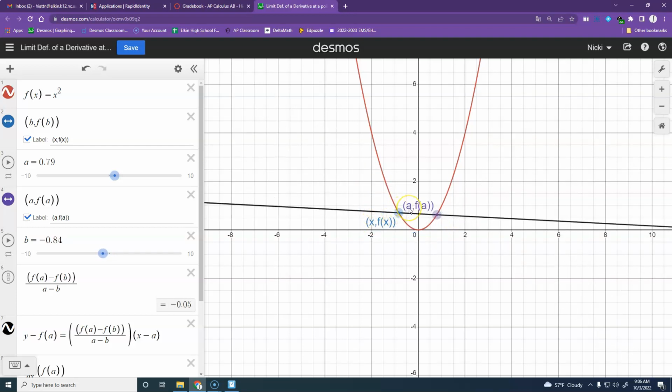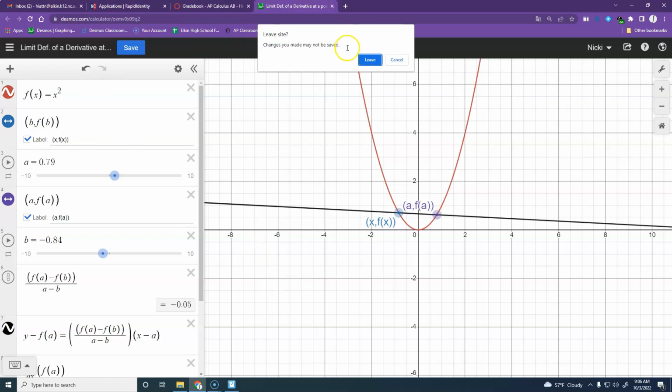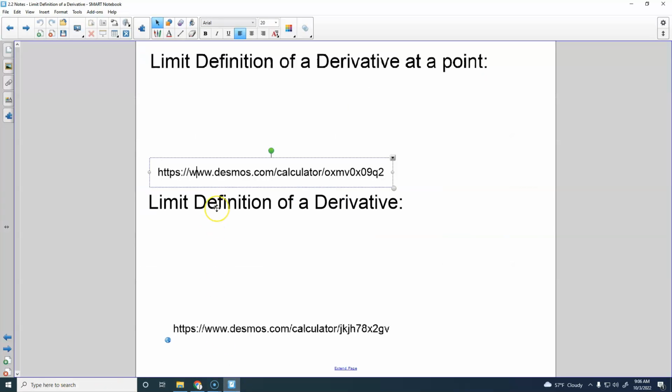Okay, so that was our idea. This x approached a. At the end of the notes on Thursday, the last thing we did is I gave you 3 different problems, all for the same equation, and so we had to do that limit definition of a derivative 3 times. But there are a lot of cases where we need to do that derivative multiple times. So today what we're going to look at is a way that we can find the limit definition of a derivative in a general form, and then we can just plug numbers into that derivative.